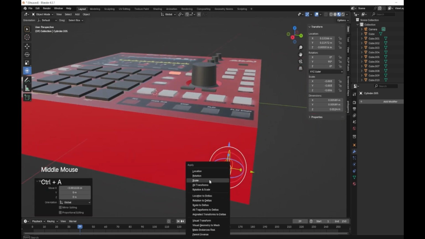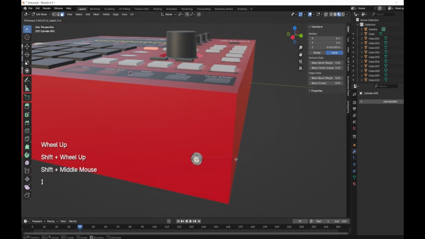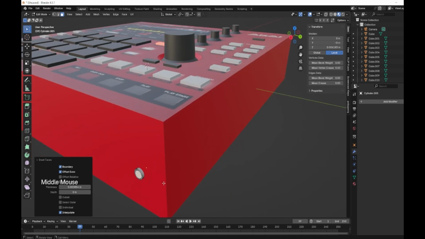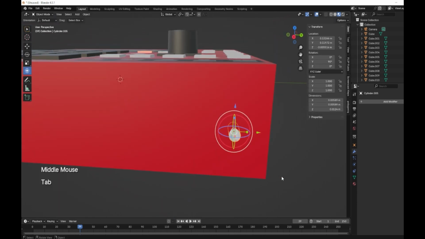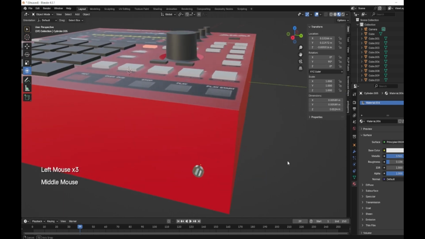Control A to reset the scale, edit mode, front, make sure we're in face mode by pressing 3, I to inset like that, and then extrude on the X, like so. Just give it a cheeky little metallic. Let's just crank that up, pull that down. There's our metallic material.